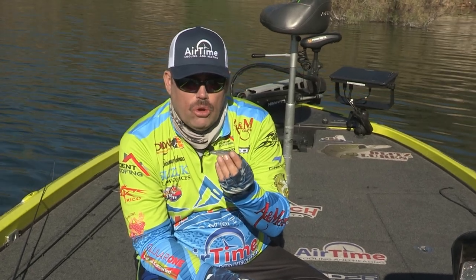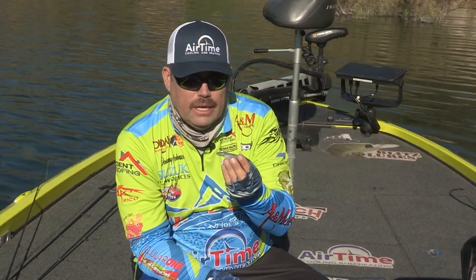Hey folks, for my tip of the week, one thing I'm gonna show you is I like to use a nail weight in the head of these baits. And the reason why is I get a longer cast. I can burn it a little bit quicker right under the surface, or I can let it sink and slow roll it and it goes down a little farther.